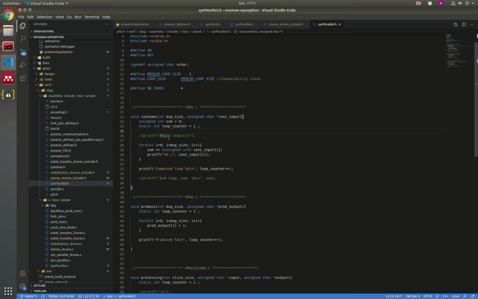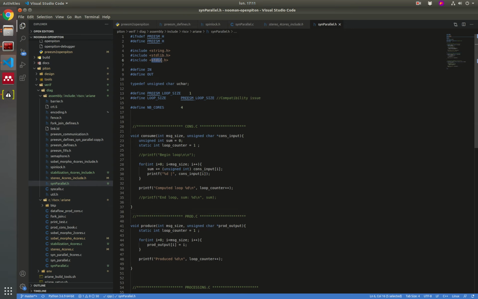So your job is to make the modifications in the code to allow Openpiton to compile successfully. So this is up to you. You can choose to create a static memory instead of using memory allocation. You can include a mathematical library here.